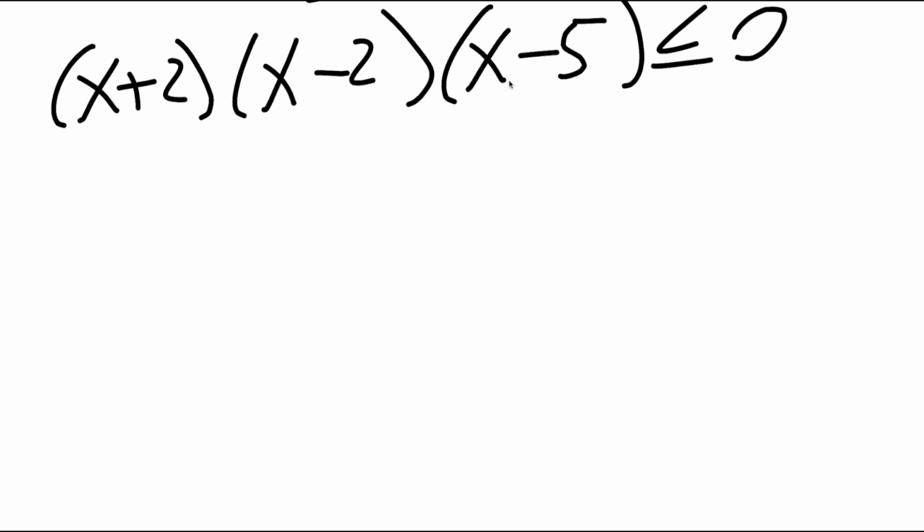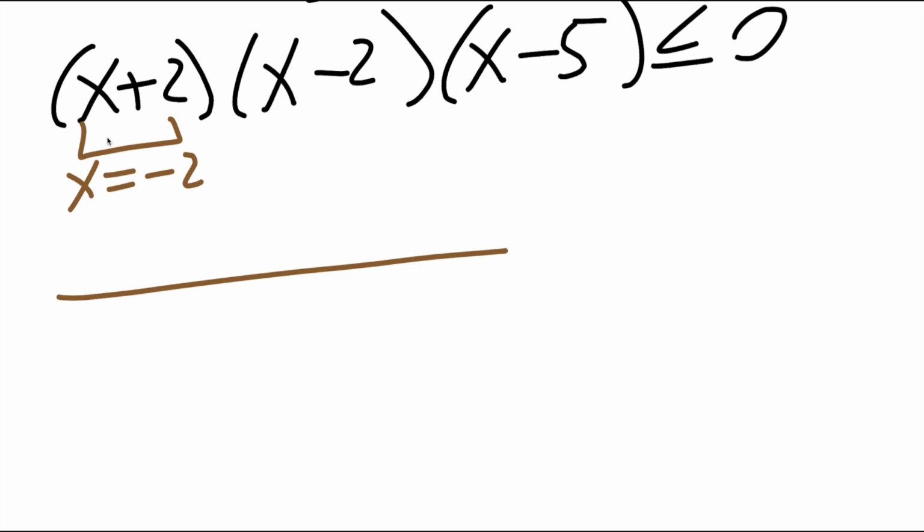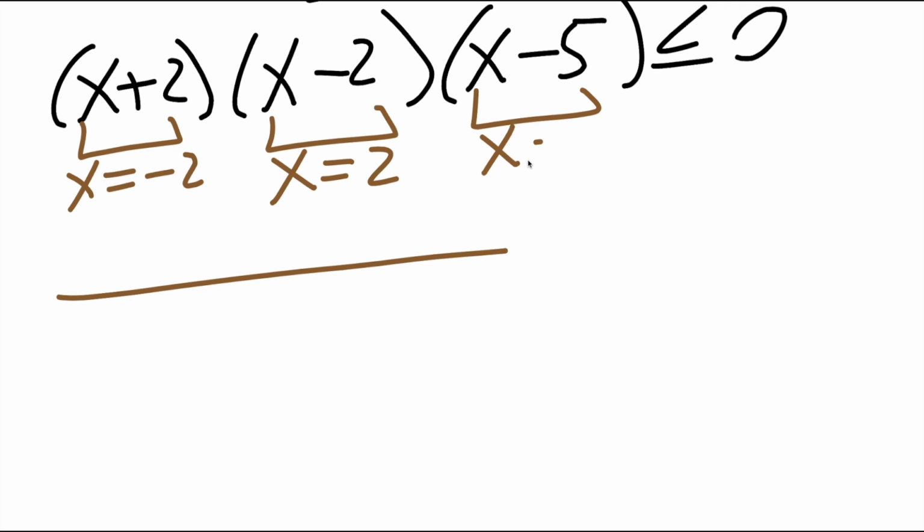So, cool. We need to find the intervals where the conditions are met, so we can draw our quick number line. Before we do, we've got to think, how can we make this piece 0? Because 0 times any number is still going to give us 0. And so we know if x is equal to negative 2, negative 2 plus 2 is 0. Same idea for this piece, so x is equal to positive 2 because 2 minus 2 is 0. And this piece, x is equal to 5 because 5 minus 5 is 0.